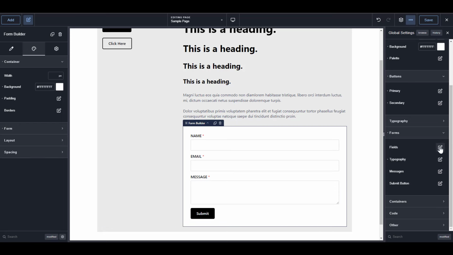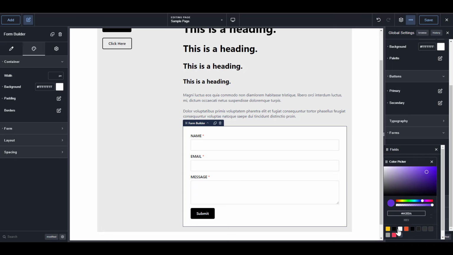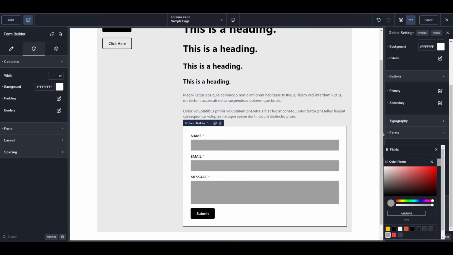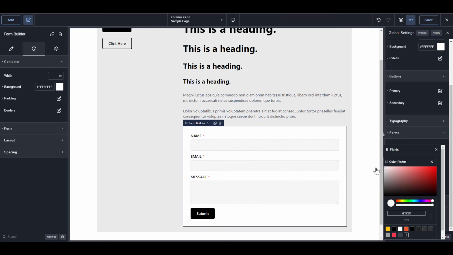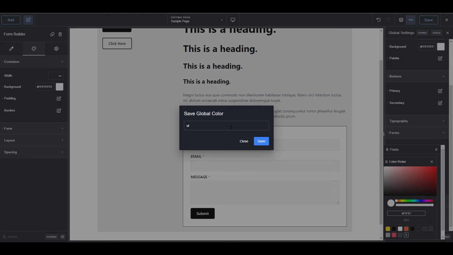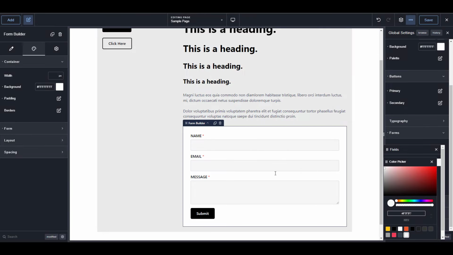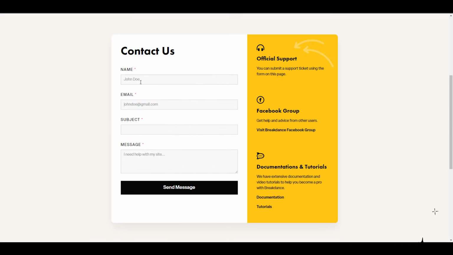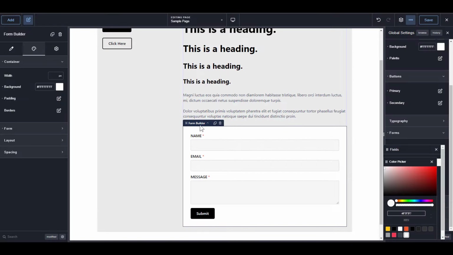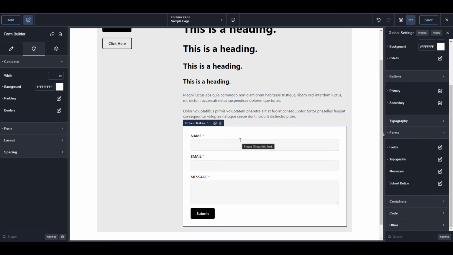Now for the field, I'm going to go here, and the background, I want to choose this ultra light color, but then we don't have a color like this. So what I'm going to do is to just try to eyeball it, get something like that, and then I'm going to add it to the preset. I'm just going to call it ultra light gray. So just that, and I have that color. Now let's go back. And for the placeholders, let's see, we don't have a placeholder in this form, so we really can't tell. So what I'm going to do is to quickly go to the form.